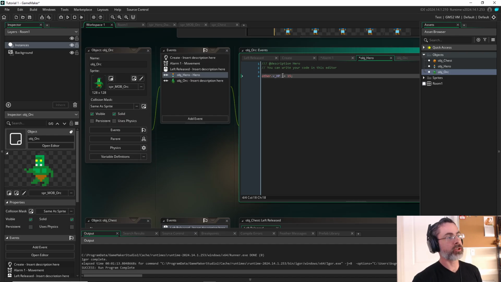This is a special little two-character piece of code that means the exact same thing. It's going to say that the other's v underscore HP equals itself minus whatever this variable is. So HP equals HP minus 15 is what the minus equal says.